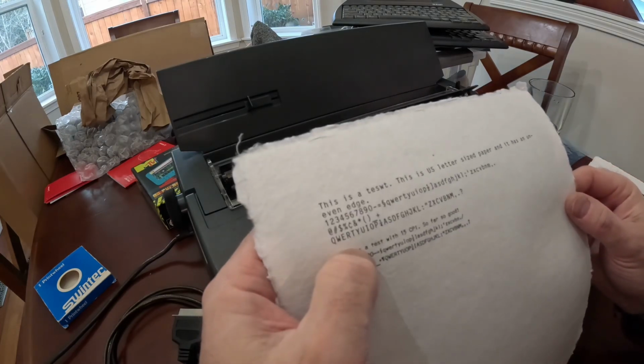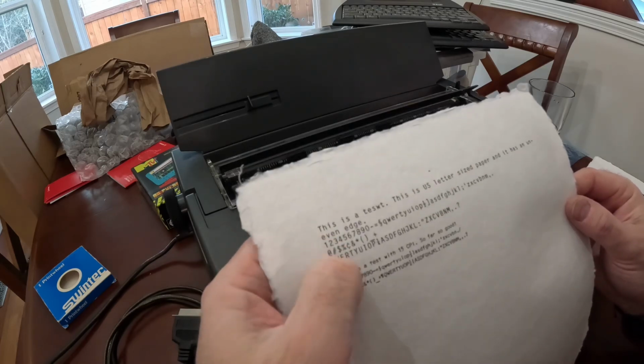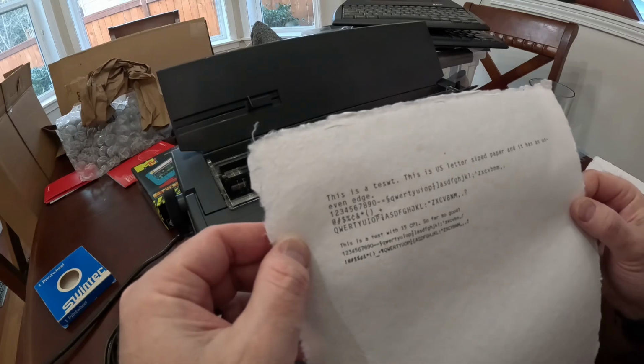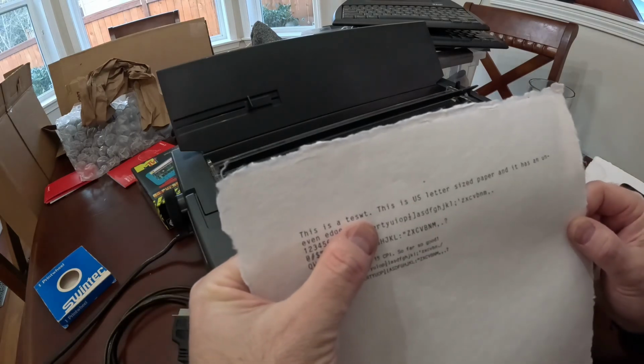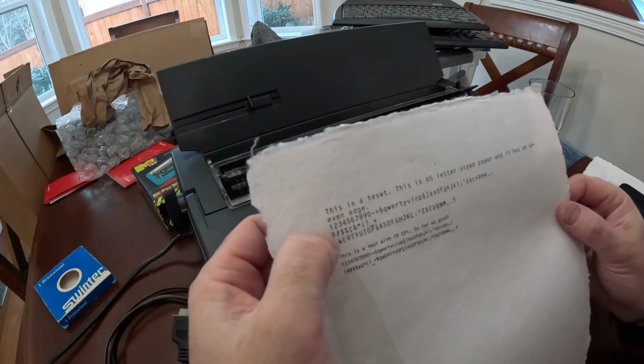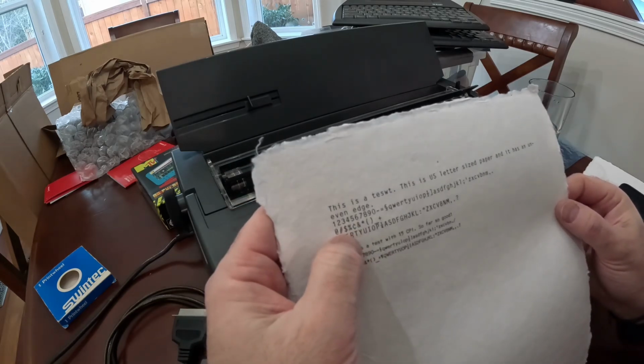And that's what this 15 CPI does. So this is 10, this is 15. I'm seeing excellent results, except for not so excellent on how I type. That's a mistake. I was typing with mittens. All right, looks pretty good.